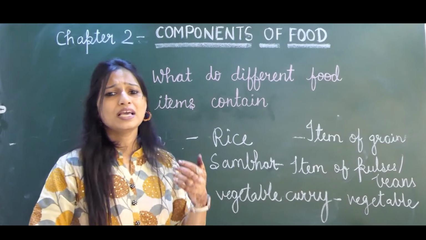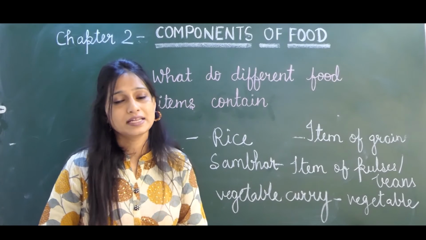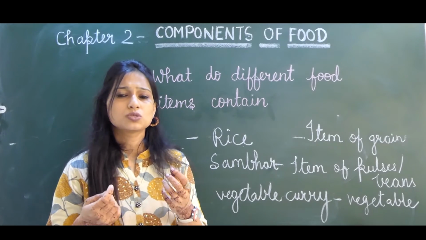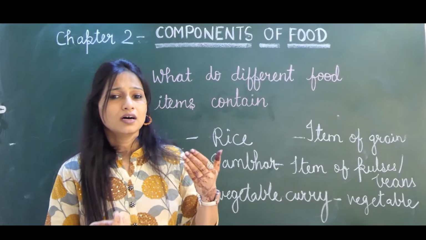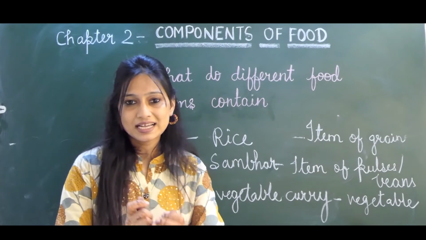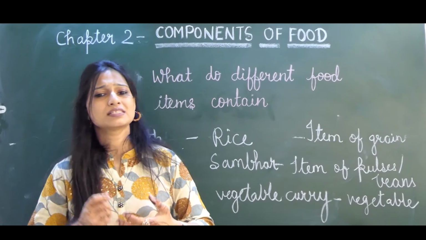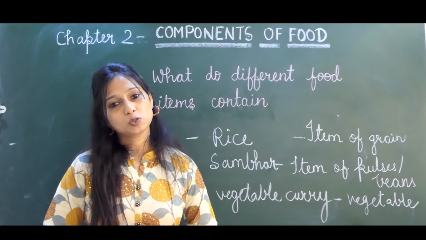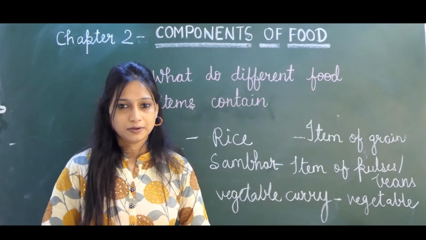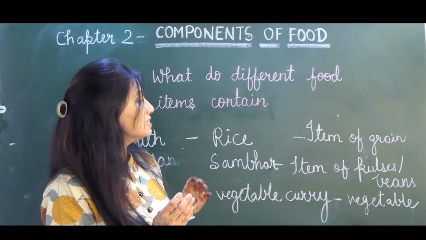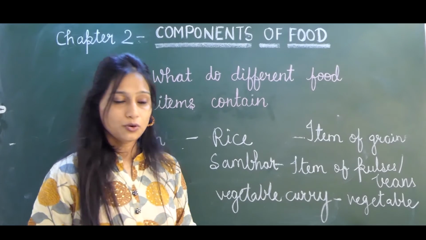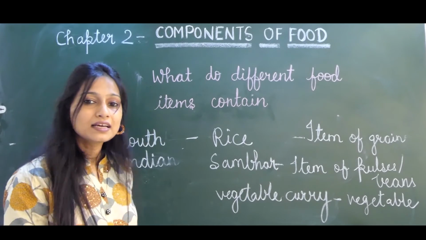And other than this, we have milk, tea or coffee included in our daily things. We use curd in many items. We use curd, we use buttermilk. So what is there inside all of them, right? What is there inside the fruits? We are going to see in this particular chapter. Okay, so let's start with the components which are inside these ingredients.